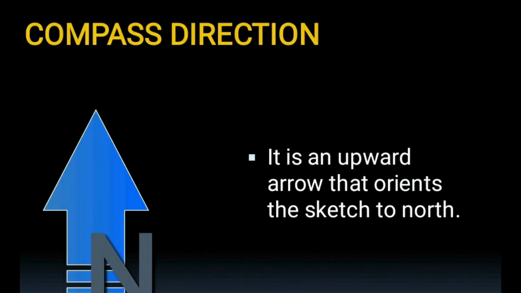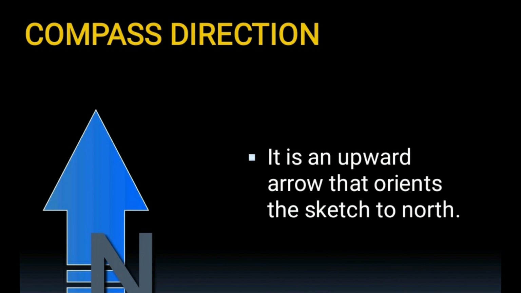Then yung pong compass direction, it is an upward arrow that orients the sketch to the north para maipakita po yung position mismo ng biktima, no? Or yung pong posisyon ng mga pieces of evidence. Okay? Yun po yung gamit ng compass direction. Baka sabihin nakabulag ka, yung ulo ay papunta sa north, na yung biktima, pero ang totoo baliktad naman. Yan. So kailangan po yung compass direction para malaman yung eksaktong posisyon ng biktima at yung pong piece of evidence, no?